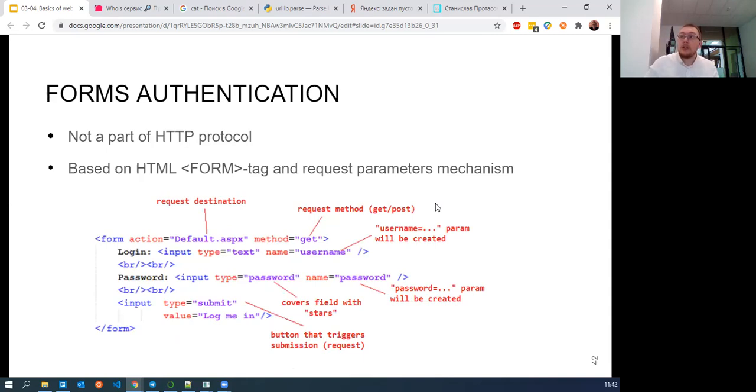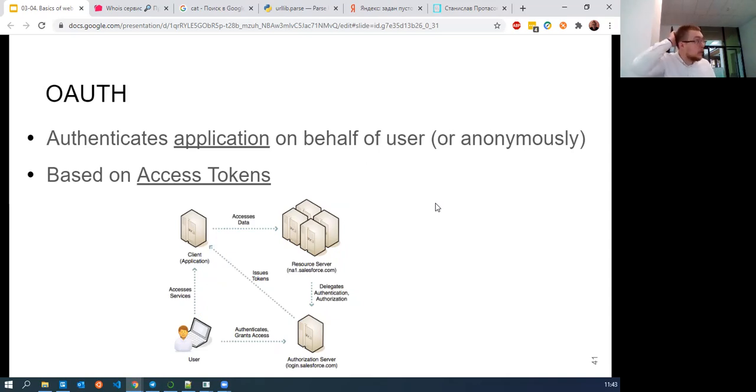To the ancient days, this is what you all know, form authentication. It means that all previous protocols were integrated into HTTP as headers. So whatever you do in OAuth, you do in headers.